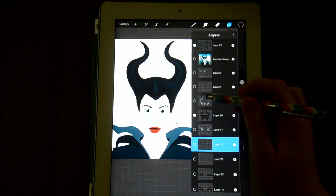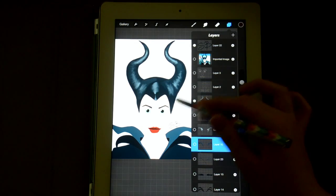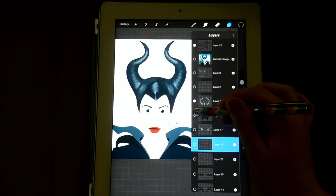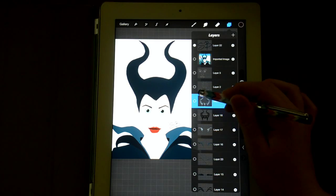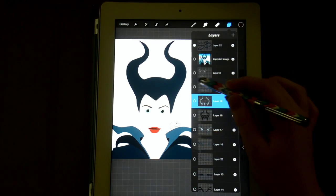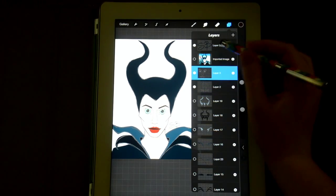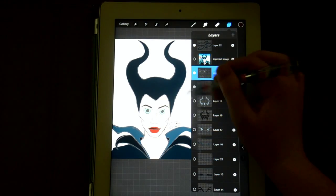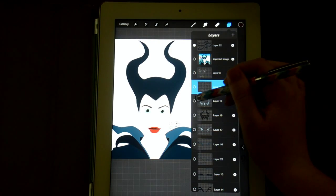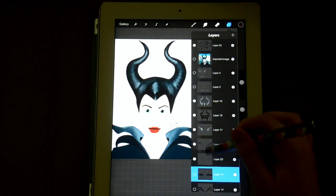Move on to the horns. So the horns, with the shading, it's not as noticeable as the highlights. So this is just highlights, and then just shading. So I hope that helped to break everything down for you. I have this sketch, which is not visible in the finished drawing, but this is what I used as reference when I did the overall color. I'm just going to bring all of these layers back and put them all together.